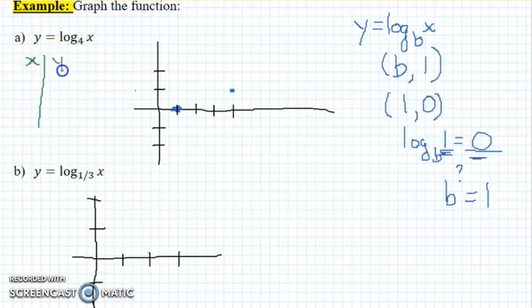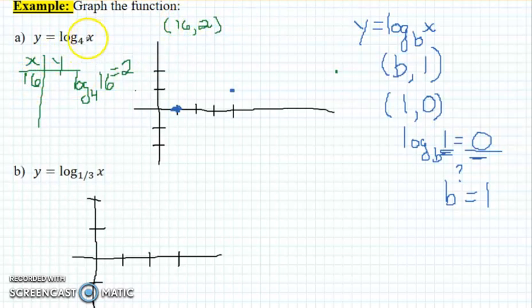So let's see. Make a little t-chart here, and we'll think about what x values might be easy to plug in. 16 would be one, because then y would be log base 4 of 16, so you're asking yourself what power of 4 is 16, so the answer there is 2. So when x is 16, y is 2. Now the downside is that's way down here on the grid somewhere, so it's not really easy to plot. But when you're working in an online homework system, you could input the point (16, 2).